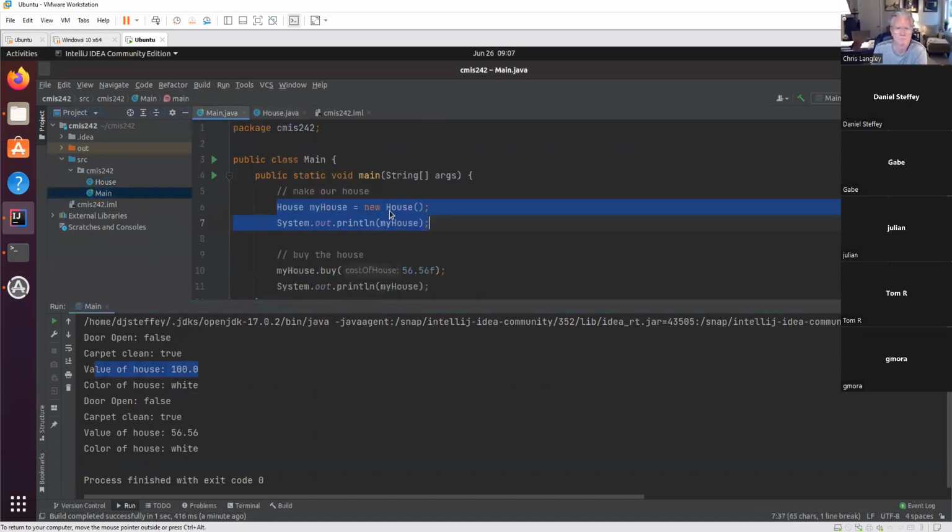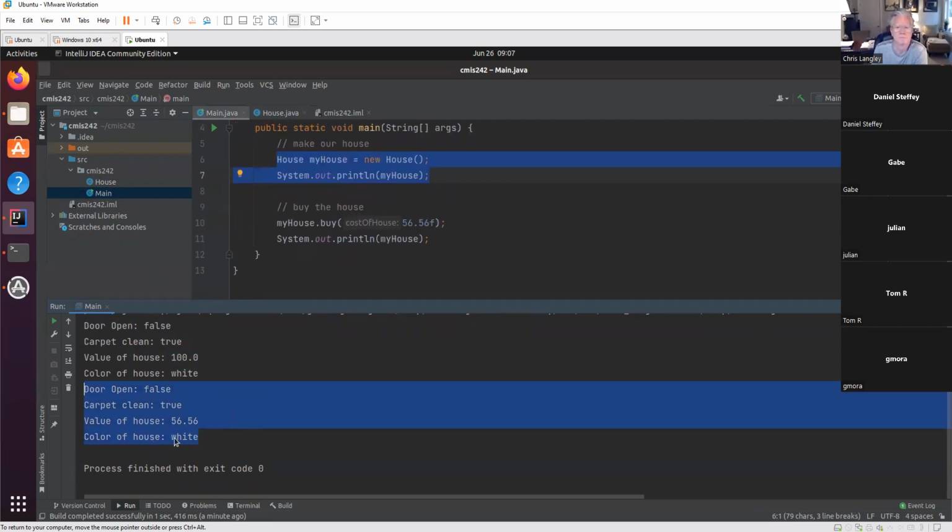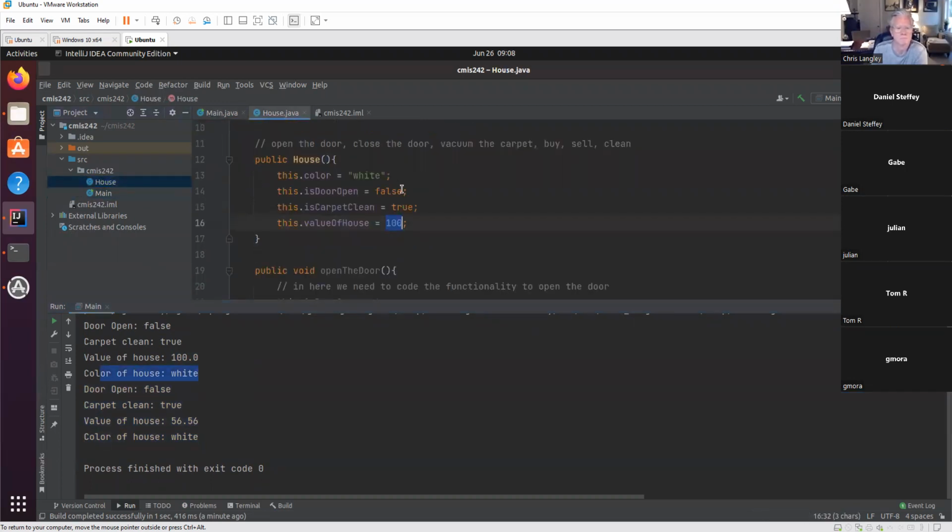And then of course, when we buy the house, it prints this out, and the door, the carpet, and the value have changed because we bought the house, but the color is still there. Even though we didn't do the house.paint, it did have an initial color, and that's because we set it in the constructor.